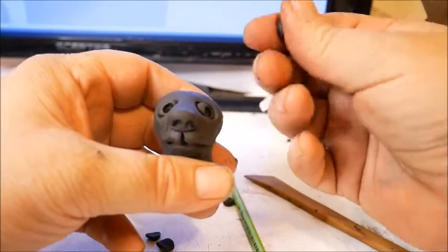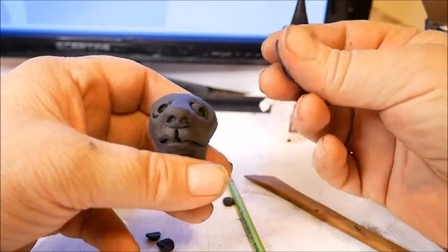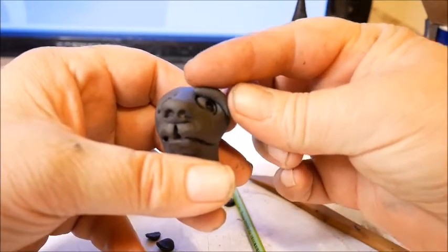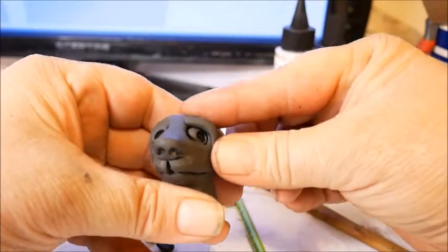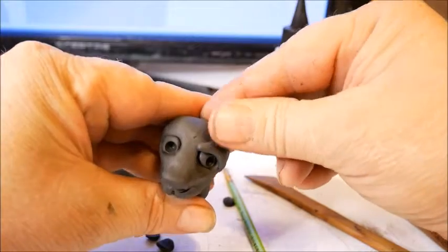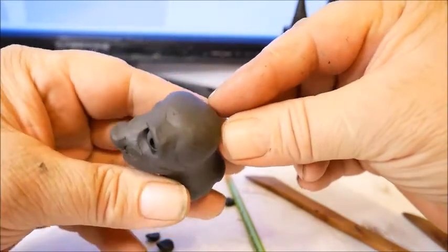Now I'm going to take a small ball of clay and roll it into a noodle. And this is going to be for his eyelid. And blend it in at the top. Like that.